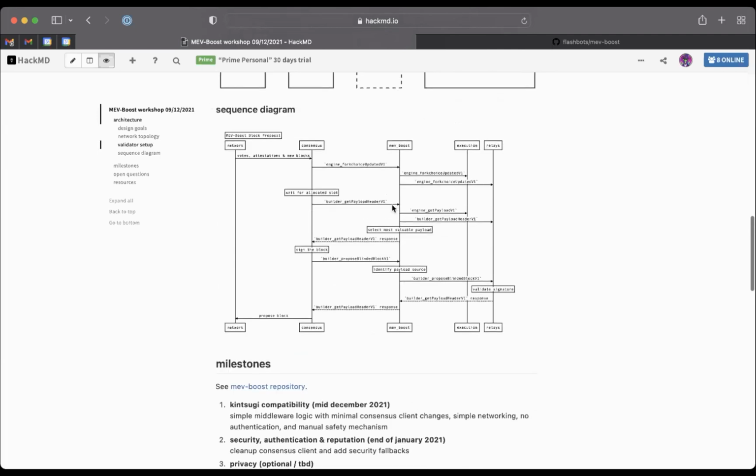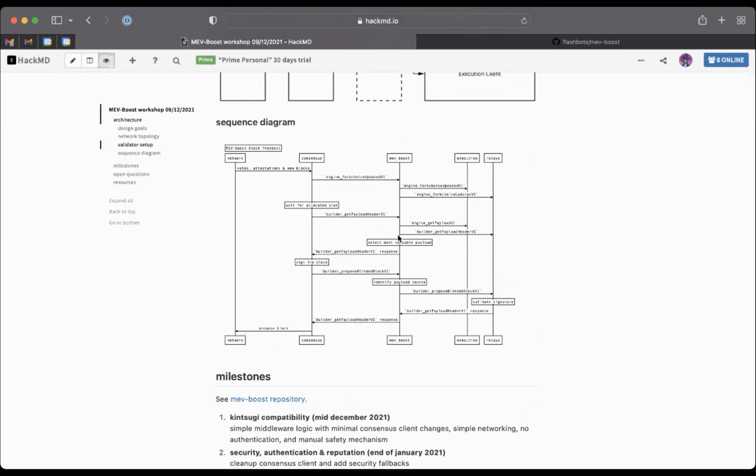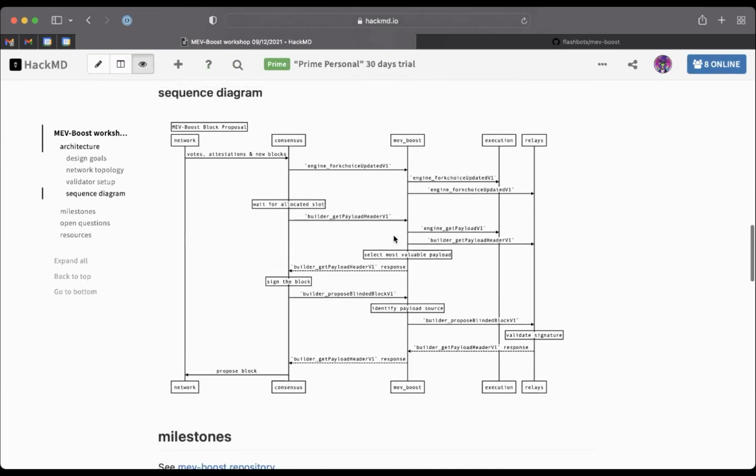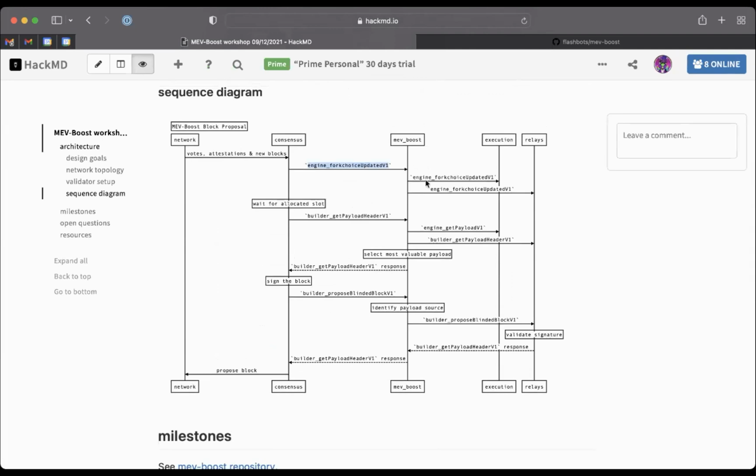So yeah, we've done a few rounds of iteration on how the system works. This is the latest sequence diagram of how the messages are being passed. I'm just going to go over it quickly. I think it's useful to highlight some of the calls that are standard in the engine API today, and then some of the calls that are modified to make the system work.